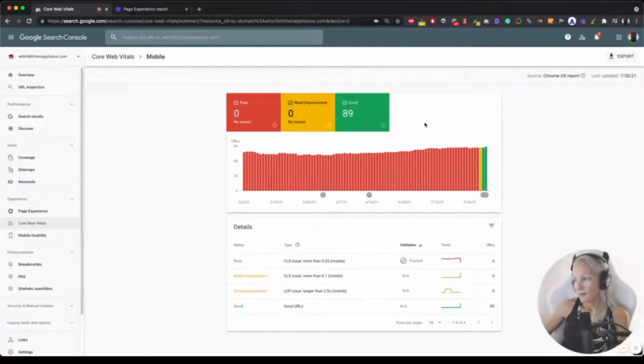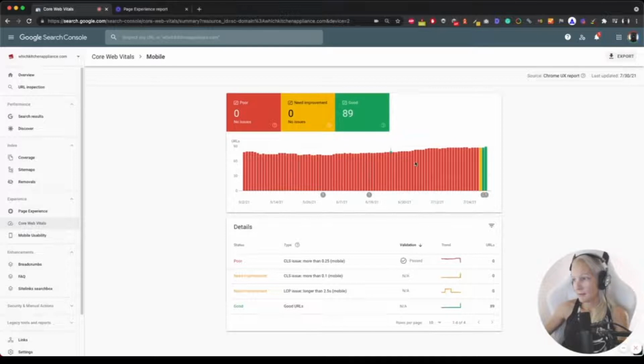If everything is green, then that's great. But if it isn't, then you may want to analyze it more deeply. One thing to keep in mind here is that even John Mueller recently noted that the biggest benefit from improving Core Web Vitals is once you move from poor to orange, yellow, or to green.